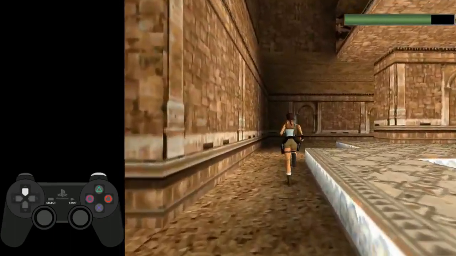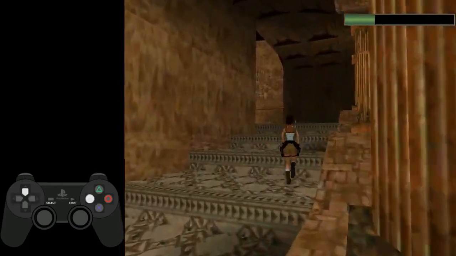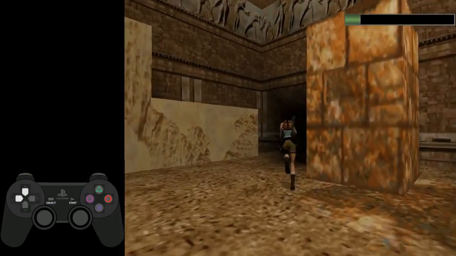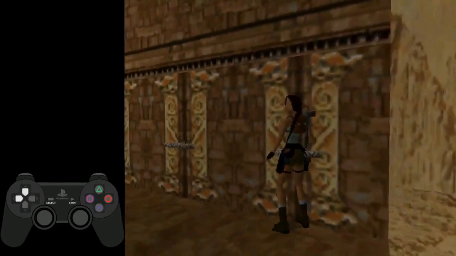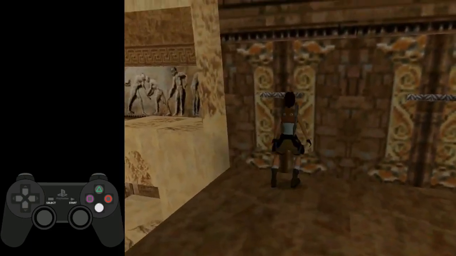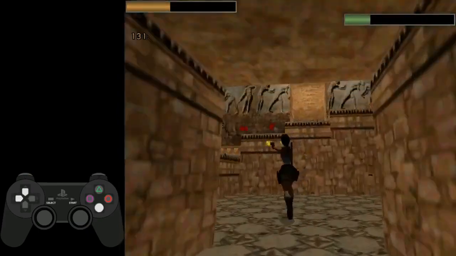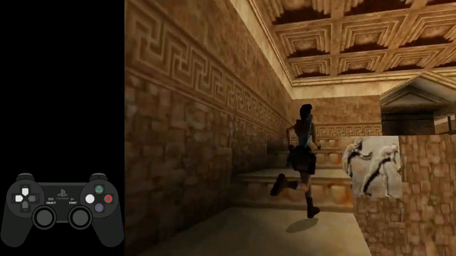Extended sprint doesn't work. Oh, I need to open the door. Come on, Lara, you can do it. The third one, then the last one. Let's grab the shotgun ammo. Why not?